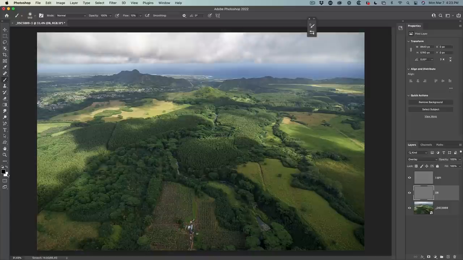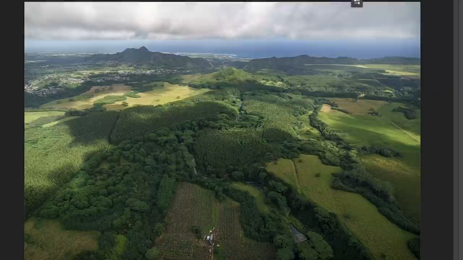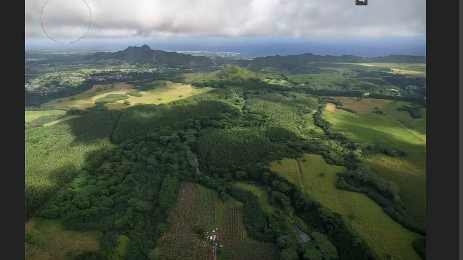If you can't remember the difference between burning and dodging, dodging is lightening, burning is darkening. Just think of burning toast, makes it darker. Now these are terms that come from the darkroom. Let me just start to paint a little bit, and this will give me a little bit more. See how I'm bringing out more of the detail here in the clouds now? And see how the darks are coming out, and that's just really building that up.